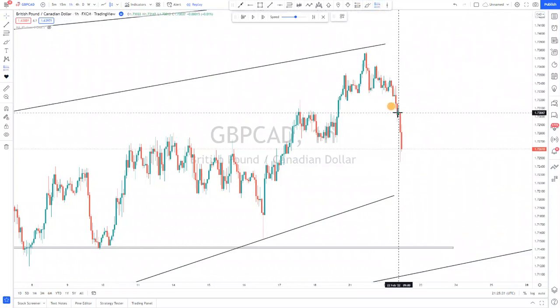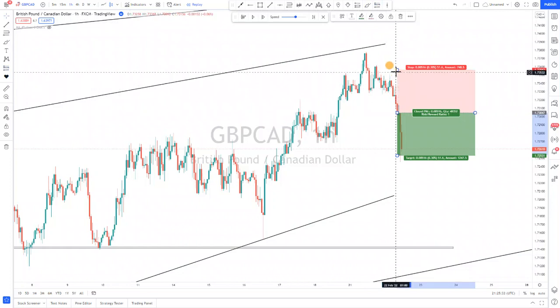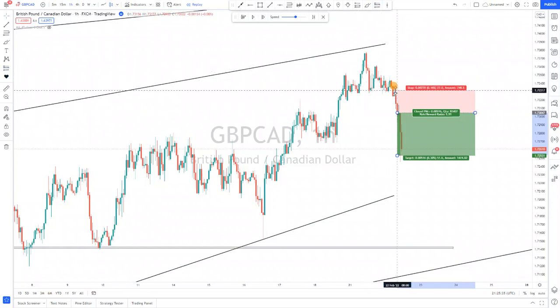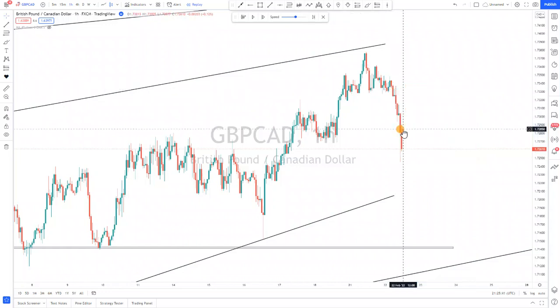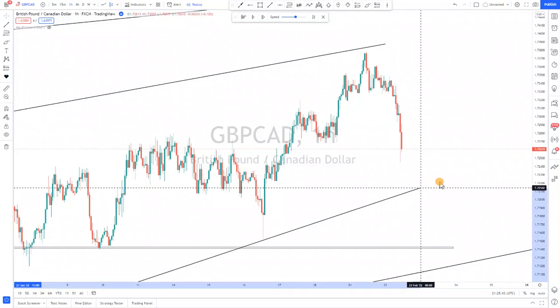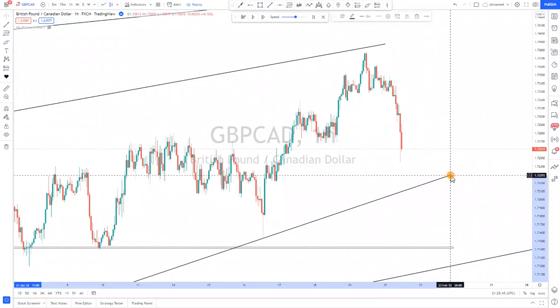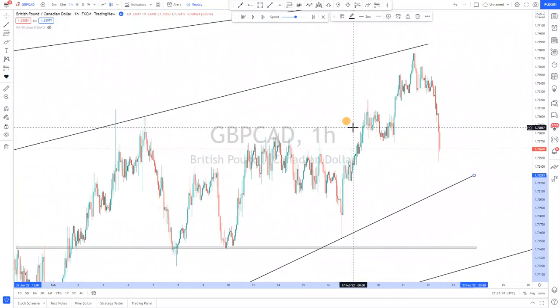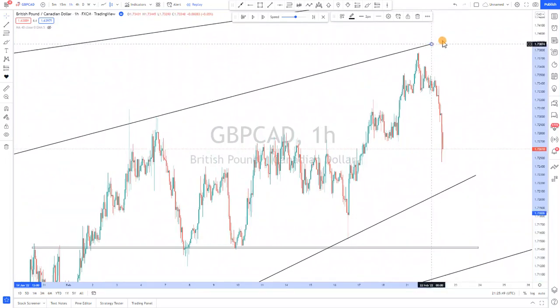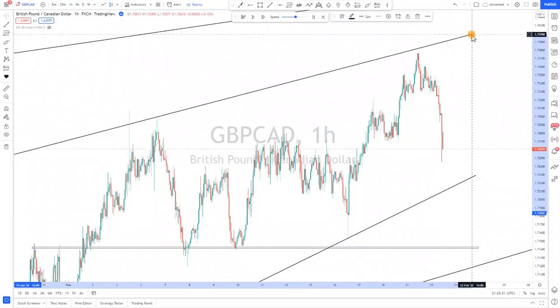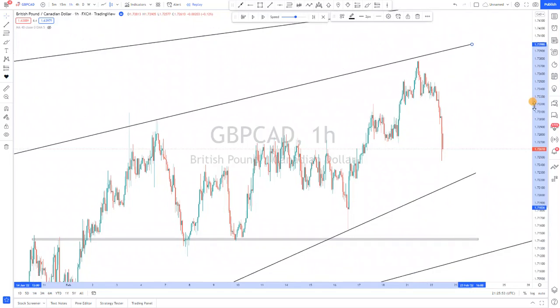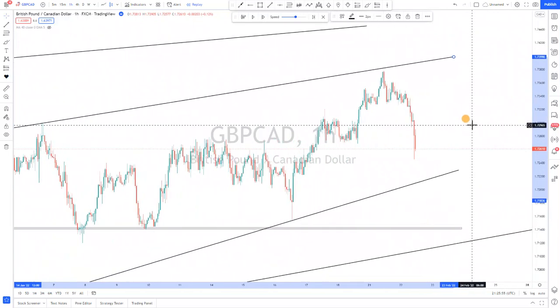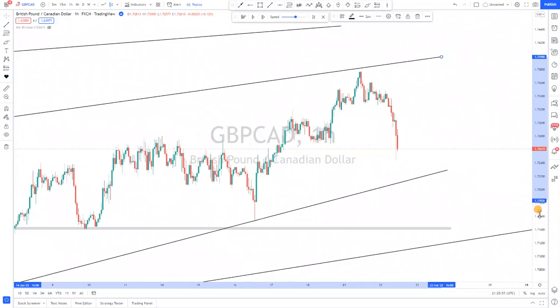Let me take this tool. Taking a sell here just because the price has left you is not a good way to trade. Where would you put your stop here? You see, if you have missed an entry, that is when you should wait. There's plenty of entries in the market. There's plenty of trading opportunities in the market. That is what they mean when they say patient in the market space.